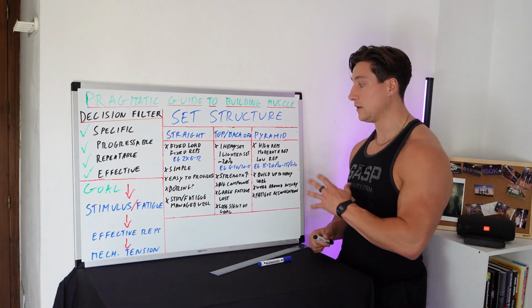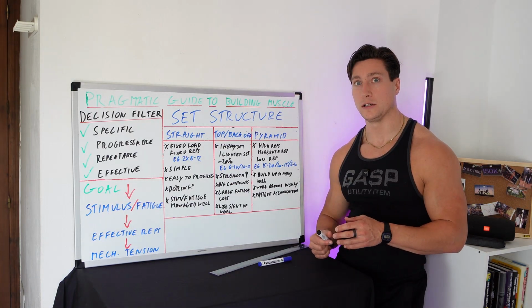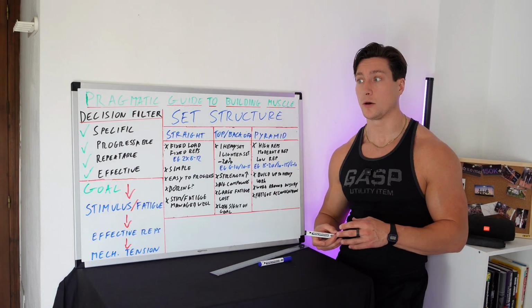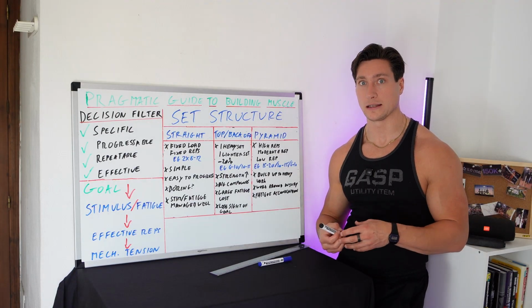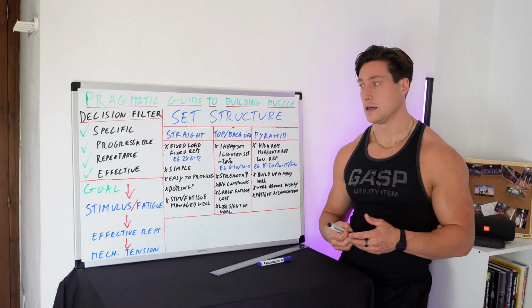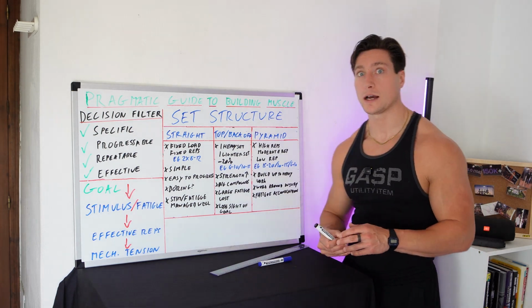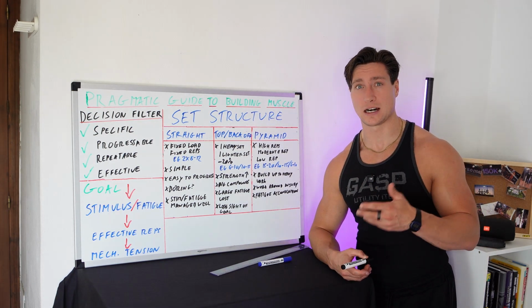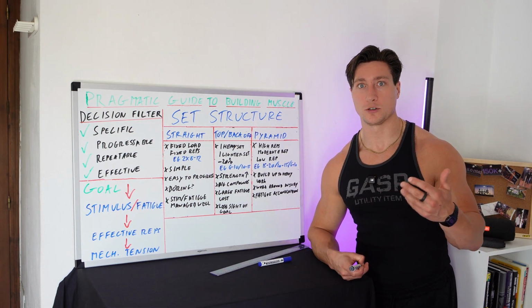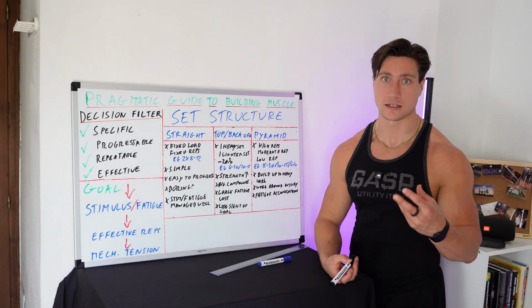So if I was to use something like this, I wouldn't be using it on any big compound movement. I'd be using it on an isolation based movement, if anything. Something like arms, something like delts could be a good place to actually put this, so that you're not really going to be too taxed. And typically you have that at the end of a session versus the start of the session anyway, so you don't have to worry too much about the knock-on impacts of performing your sets like this.